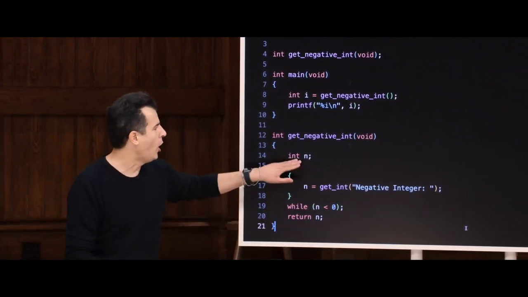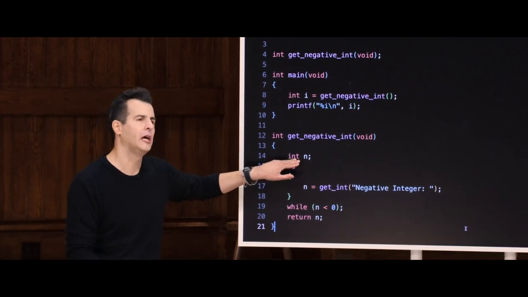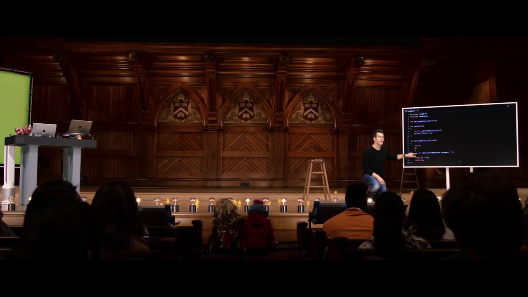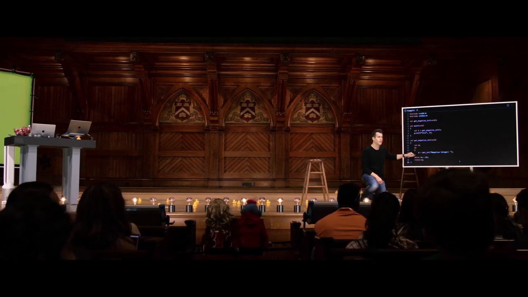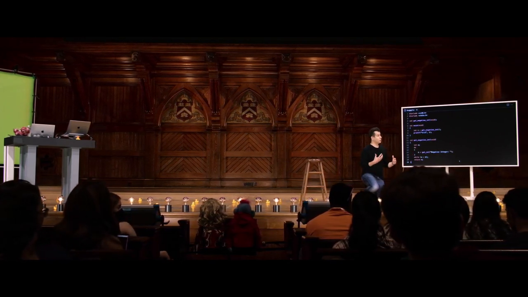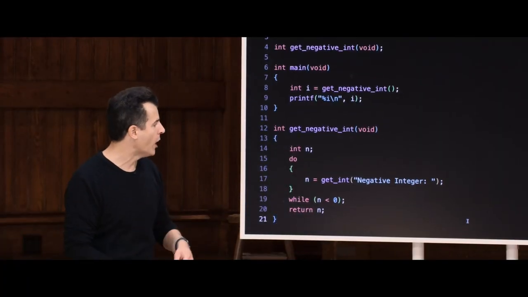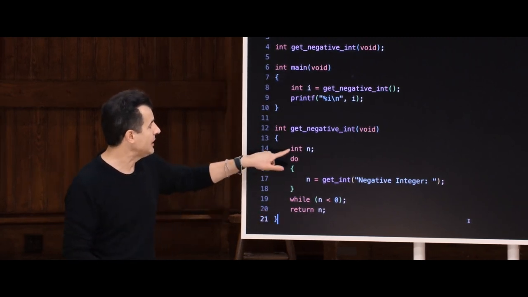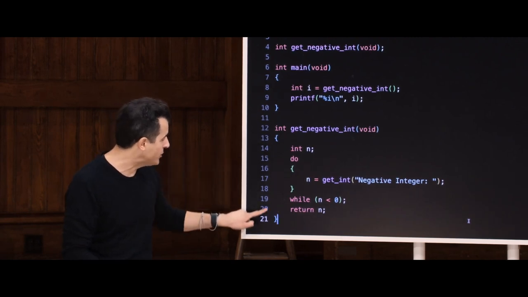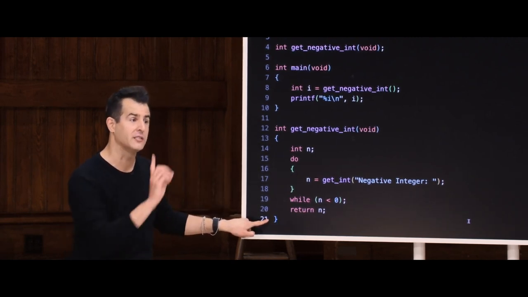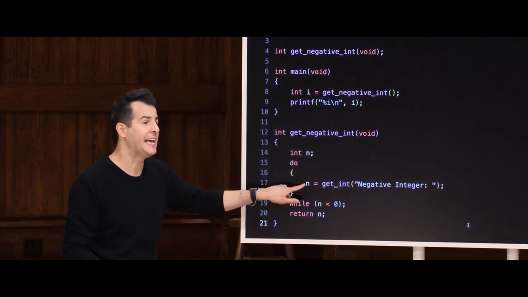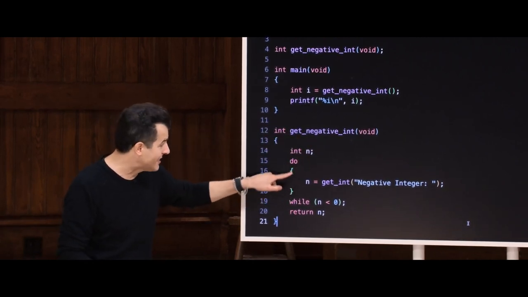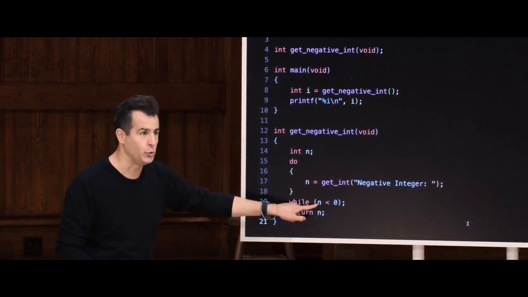And there are some subtleties. Anyone recall or have an intuition for why I've declared n on line 14 instead of on line 17? This is a C-specific thing. If you declare, exactly. There's this notion of scope in C, and we'll continue to see this over time, whereby a variable only exists inside of the most recent curly braces that you've opened. So if I've declared n here on line 14, I can use it anywhere between lines 13 and 21, because those are the nearest curly braces. If by contrast, as you note, I instead said this, int n equals get_int and so forth, and didn't have the current line 14, well, n would exist inside of these curly braces, but not here, which is too late, and definitely not here.